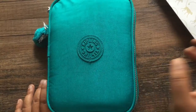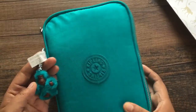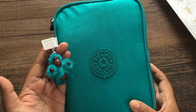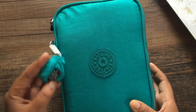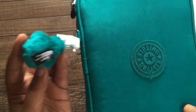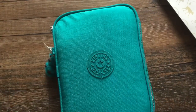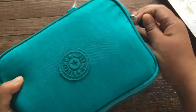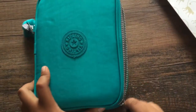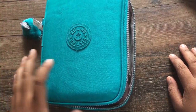I think $19 is pretty darn good because these retail for almost $50. Another special thing about Kipling bags — they have monkeys. I don't know how I feel about it, I just leave it because it comes with it. Let me know your thoughts about this monkey. They have names — this one's name is Lance.